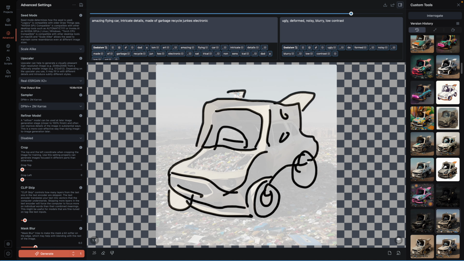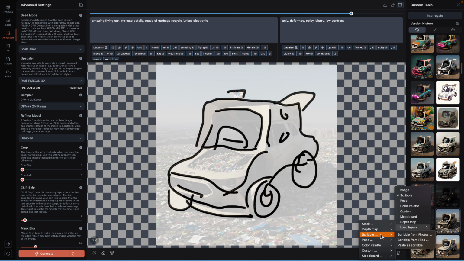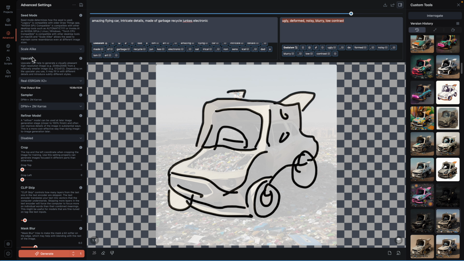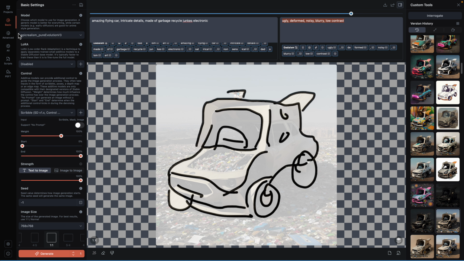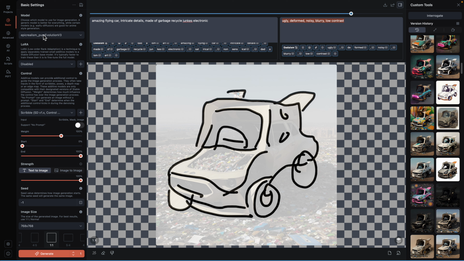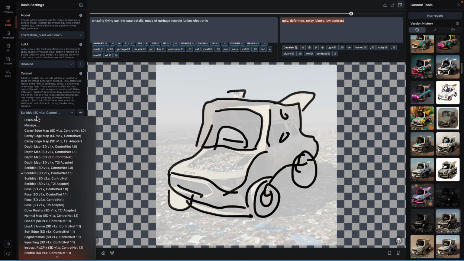Okay, the Scribble: just load in the Scribble, load layers, Scribble from file. And then I just tell AI, this is the positive prompt, this is the negative prompt. And there's a lot of options here with the latest Draw Things UI interface, but it's good for learning. This is the model that I use. I'm using SD 1.5 because I need to have a control, and the control is Scribble for SD 1.5, ControlNet 1.1.